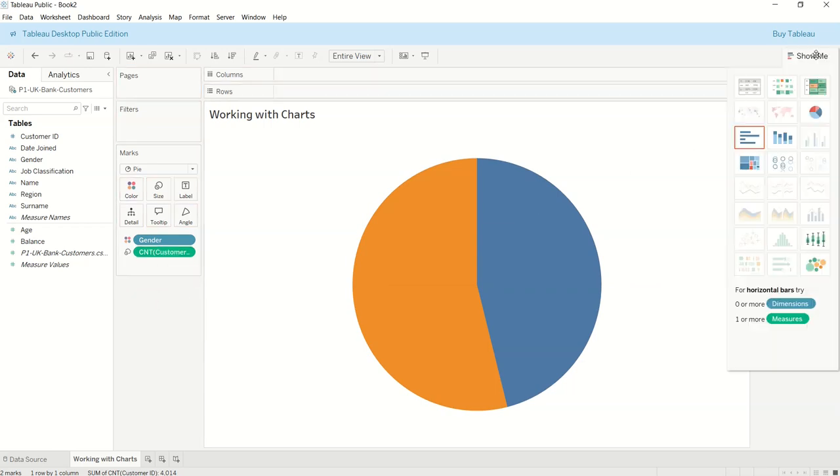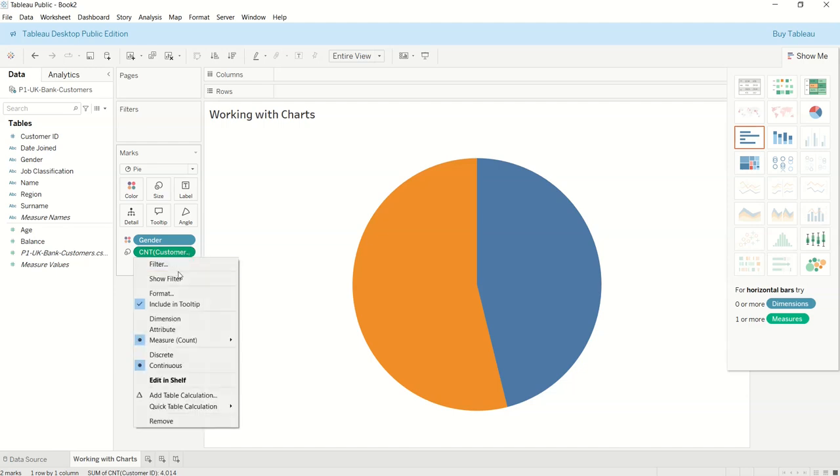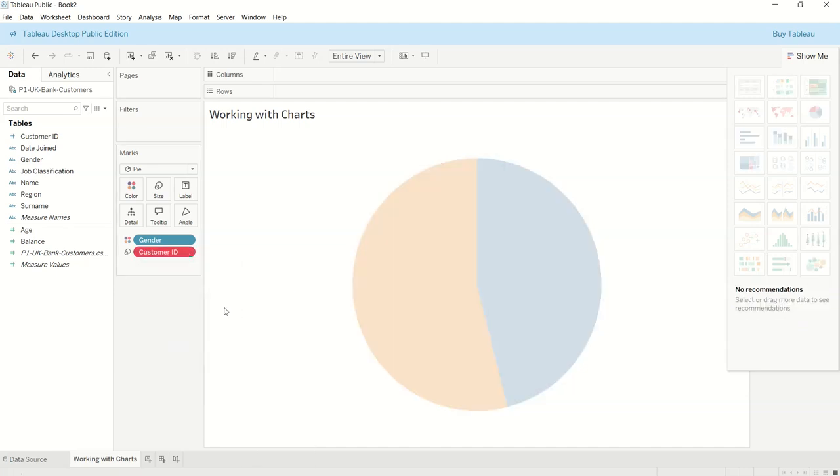So what did we do? We saw that we need one or more measures and two dimensions. So we want to see the number of customers that are male or female. Do you understand? We had to change this to a count because before it was just acting as a label. That's why it was blue. Now if I change it back to a dimension, I lose this visualization. Can you see it just blacked out, as if it's disabled? All the charts are disabled, showing me red, because they cannot categorize two dimensions.